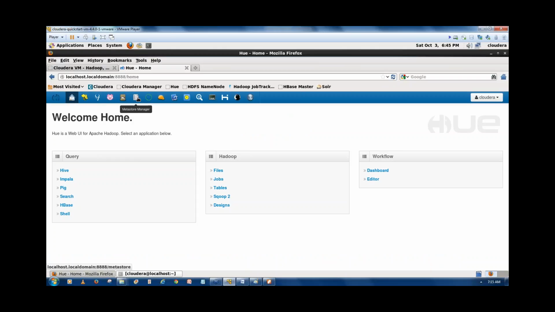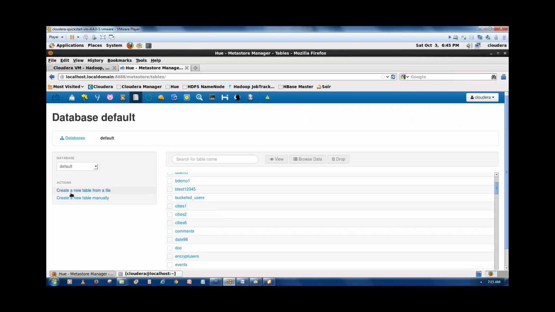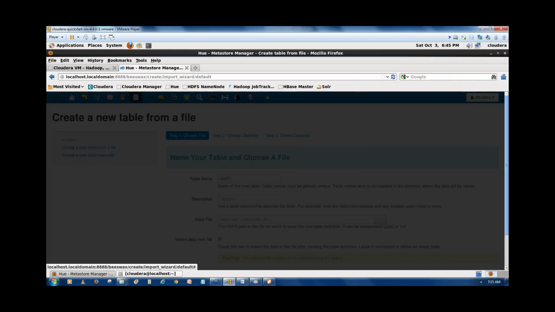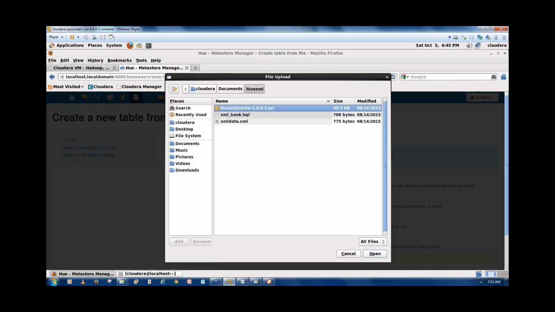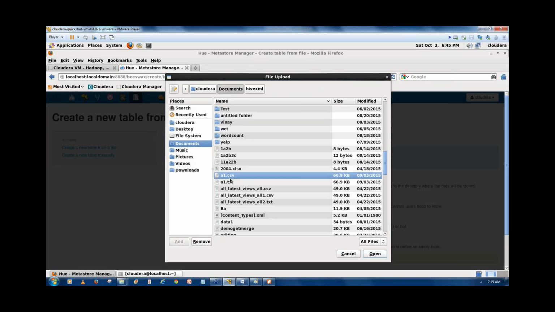Suppose here we have the metastore manager. I want to create a table, or load some data. So we create a new table from file, and specify the table name. Now we load the data by uploading a file. I'm loading the data from My Documents. This is what we are going to do with HCatalog.